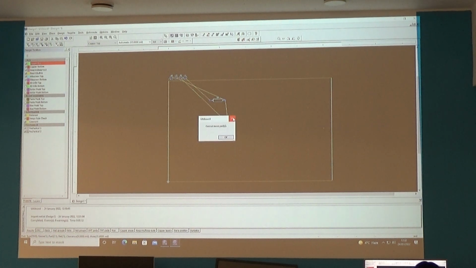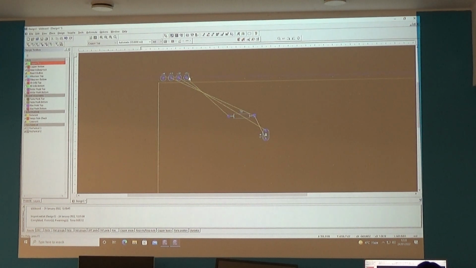I can't move the pad, so I clicked on the pads by mistake rather than the component. I'm going to click on the object, and I'm going to move that out there somewhere. I'm happy with that. So there's my resistor, there's my capacitor. I'm going to click on the pads. Now these are difficult to get hold of because you keep clicking on the wrong thing. So what I do here is I zoom in a bit to get it.